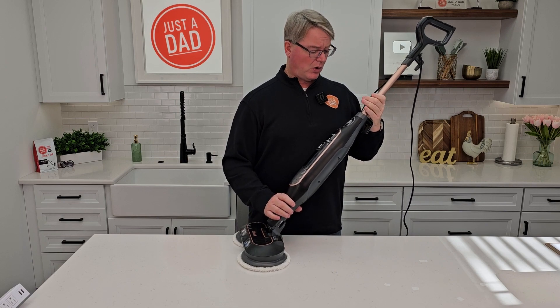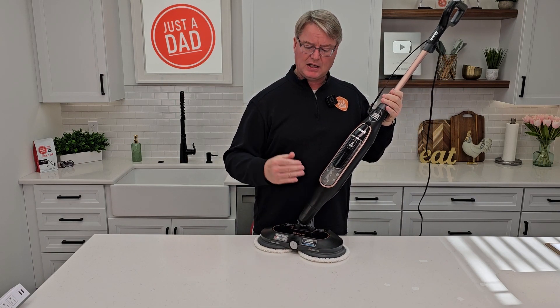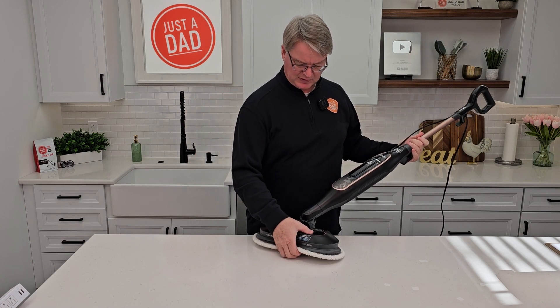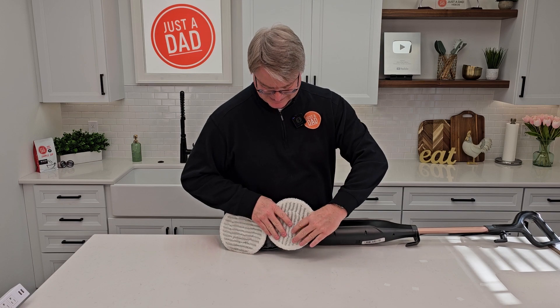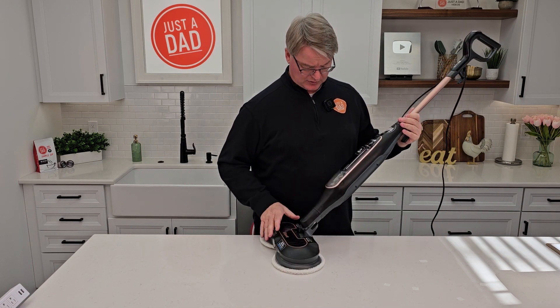This is the rose gold color edition. I bought this used off Amazon, so you can save quite a bit of money — under the new price you'll see used open box listings. This one did have a few defects; this part right here is a little broke, but it still works fine. It's a little beat up, but other than that I think it's going to do a good job.